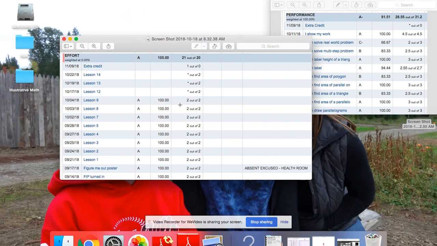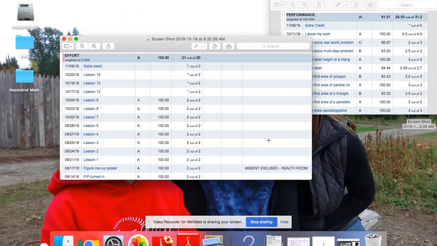And then over here, you can see that they got 2 out of 2. I think this column right here is the missing column. So if there's a check mark in this column, this is probably 0 out of 2. This says 0, that says no credit. And that tells you that this student would have to do lesson 3 again, if it's marked missing.